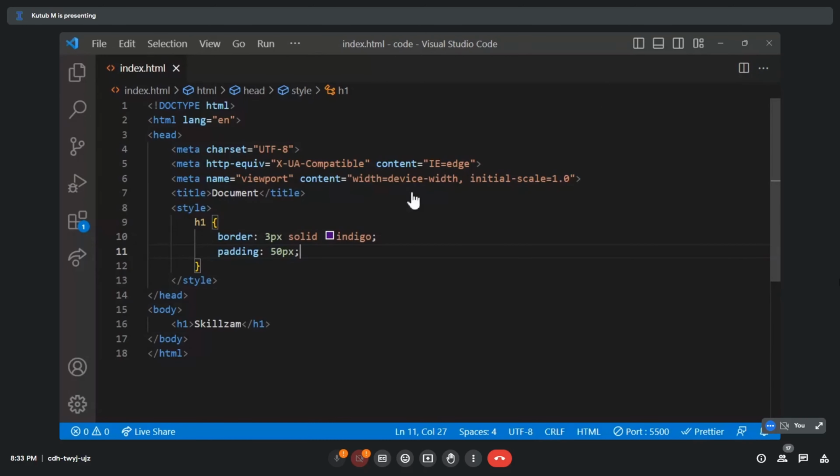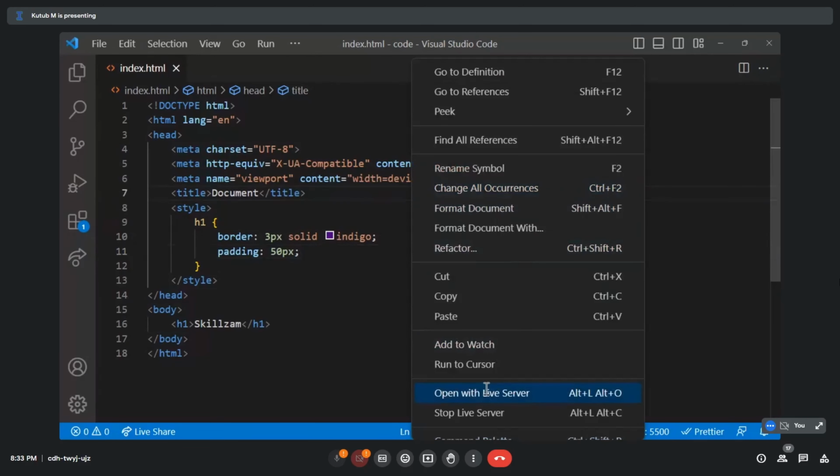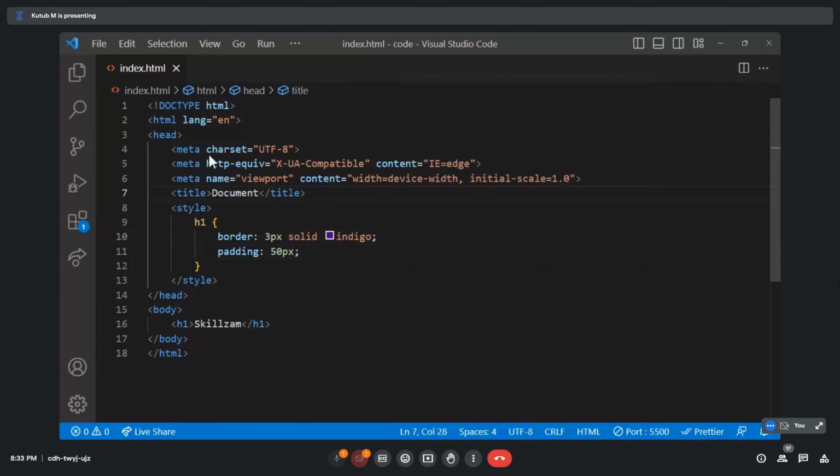So now just observe the output, what it looks like. Simple output. There is a header, and what I have added is this padding. Maybe I can go ahead and make text alignment as well. Text align is equal to center, just to make it appear in the center. That's all. Now, if you observe, this is what we have done.